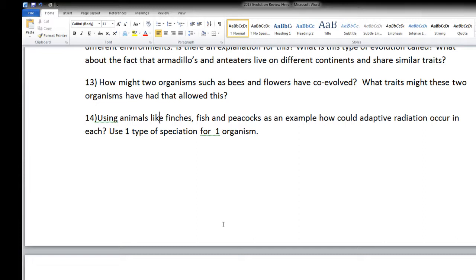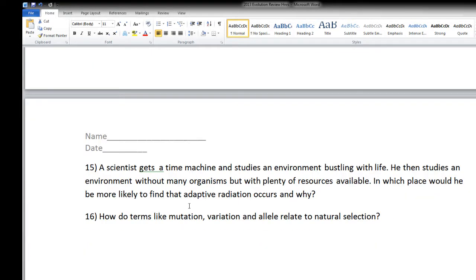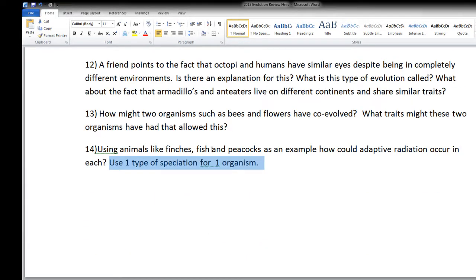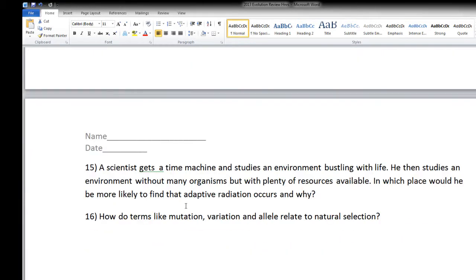So there you go. And then you could have thrown temporal, I guess, at the fish because it says use one type of speciation for one organism, but I wasn't reading. I was rushing through. So they made at different times, one at night, one during the day. Different food comes out at night, different food during the day, and they develop different traits as a result. Bam, there you go.